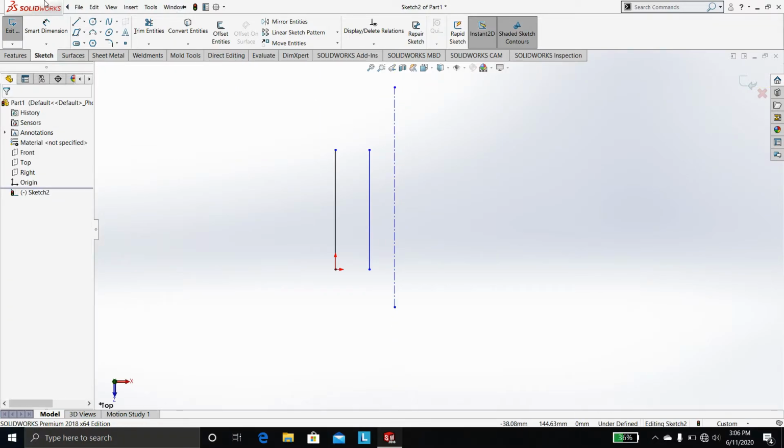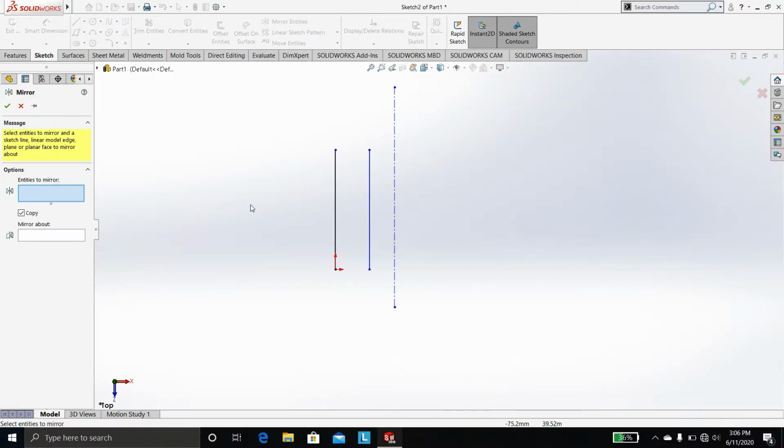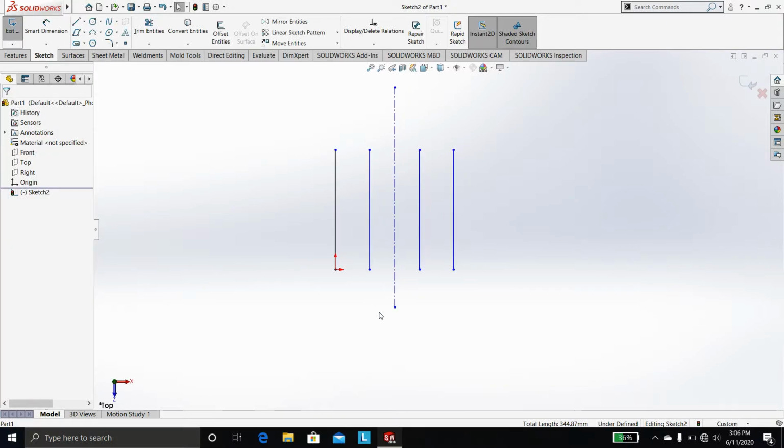So this is my center line. Now I select mirror entities, I select the entities which I want to mirror, and now mirror about which axis or which line. This is the line, so you can see that it gets mirrored here. Mirror entities is done.